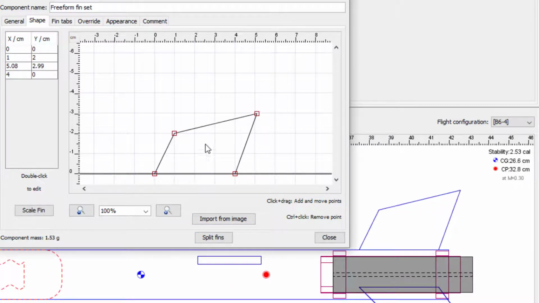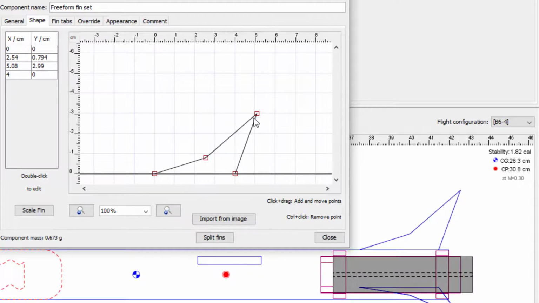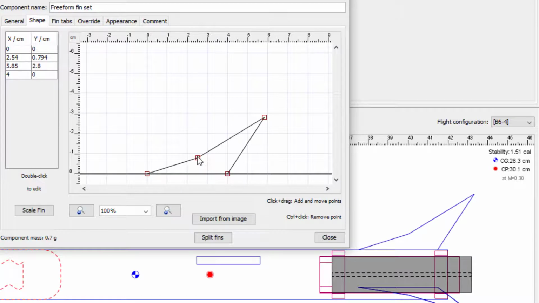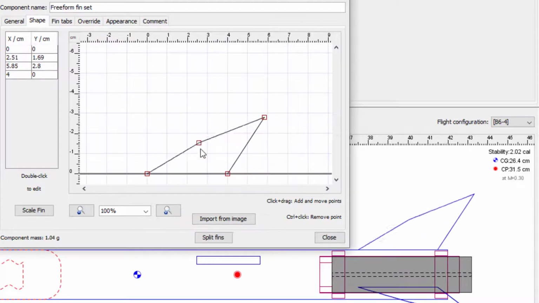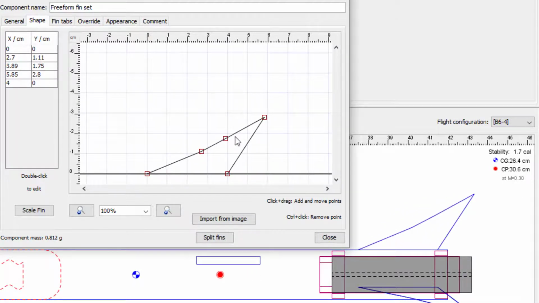And you can do all kinds of different shapes of fins. You can do some cool shapes like this. You can do swept back fins that go back behind the rocket. You can do kind of fat fins. You can do skinny fins. You can even add in an extra point, and then you can do a fin that looks something like that, sort of like an airplane fin. So there's a lot of things you can do.